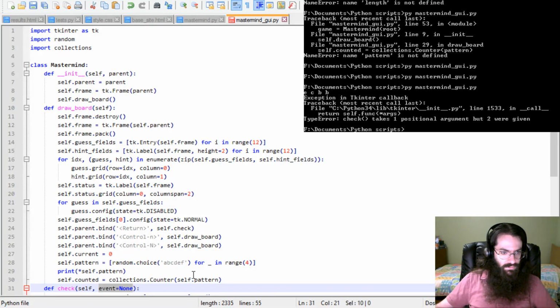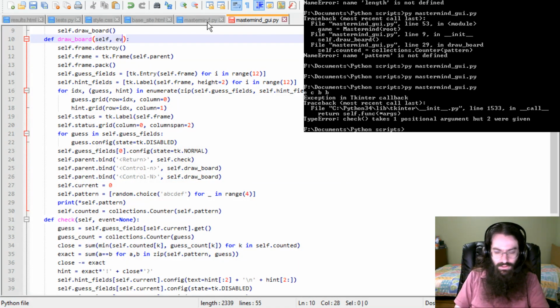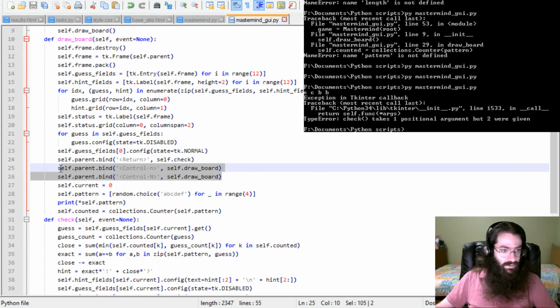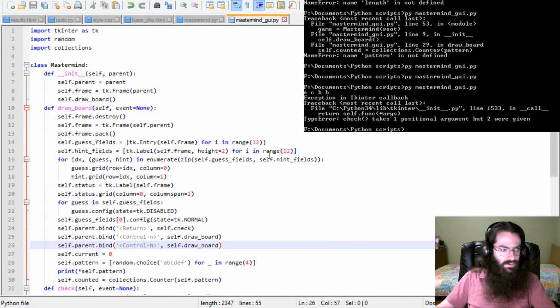Do I have... Yes, drawboard. Oh, drawboard is gonna need event equals none, or else that'll complain, because I have drawboard being a thing as well. Sent a key. Alright, why isn't it displaying this properly, though? That's what I don't understand. We go through them. We say row equals this, column equals that, and why doesn't it work? It's all going in the same column. I don't know why.